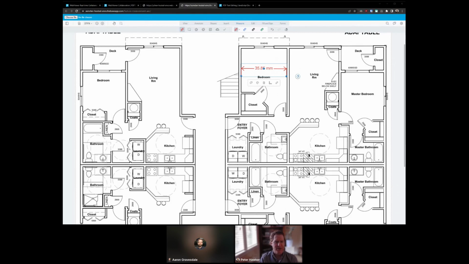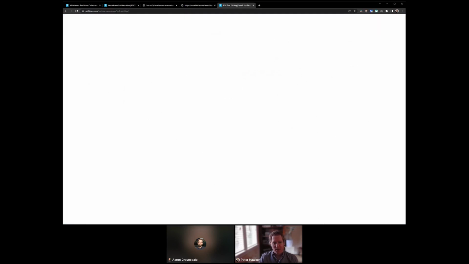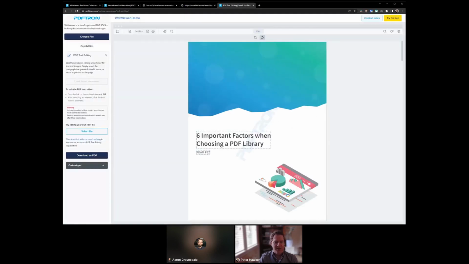The last new feature that I really wanted to talk about is PDF editing. Of course, this isn't specific to the architecture, engineering, maybe construction industries, but how often have you found yourself at the end of maybe an approval workflow where everything is ready to go, but then you notice that the date on a report or maybe a page number is wrong? This leads to delays. The document needs to be re-PDF'd from the native document after the changes are made, and then the workflow has to start over from scratch, and the report gets out late, or at the end of the day. It always happens on Fridays, I find.